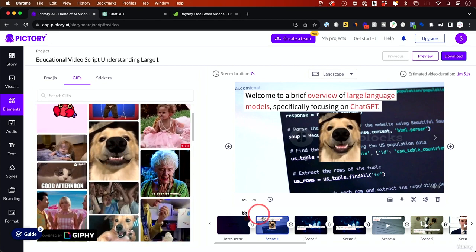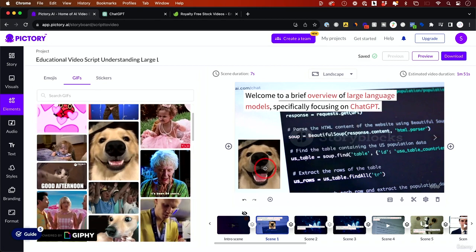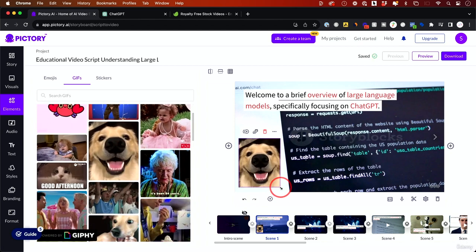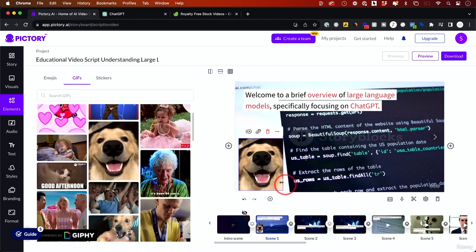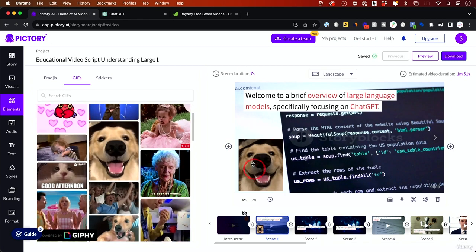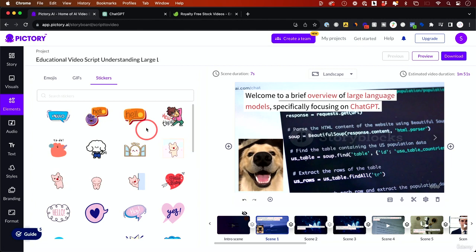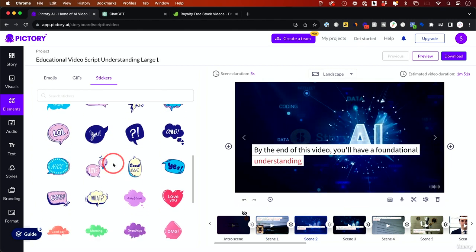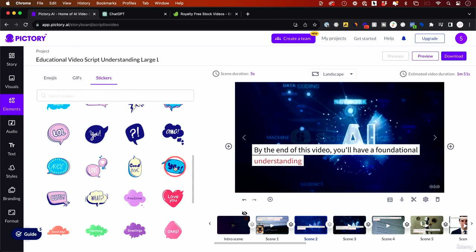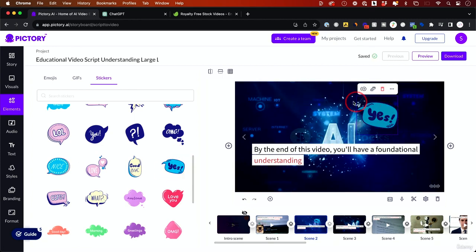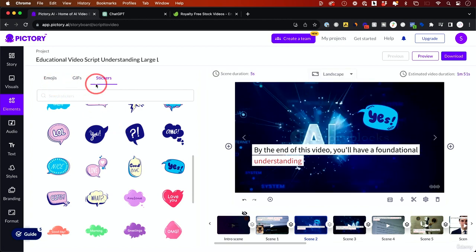And with these, again, with any scene selected, you could grab and put things anywhere you want. And again, these have the same options as the emoji, where you could go ahead and resize them. You could even make them as large as the screen here if the size is right. So these are available. And then you have stickers. So I'll go to this scene, for example, and if I want to add any one of these stickers, I could go ahead and select it, and I'll put it over here. So that's emojis, GIFs, and stickers.